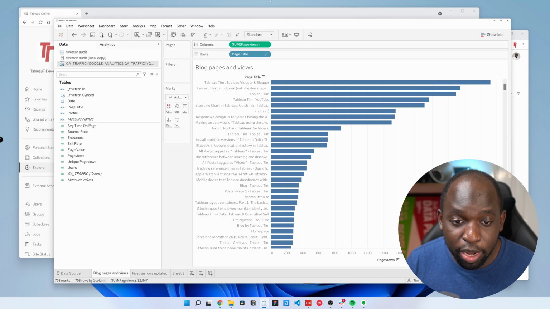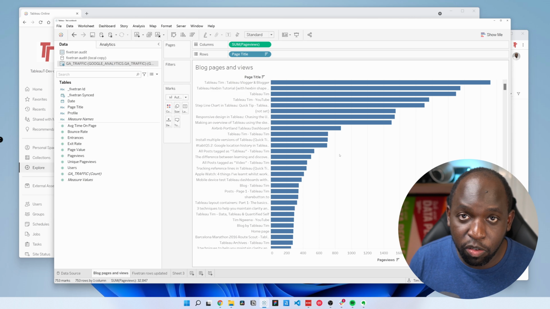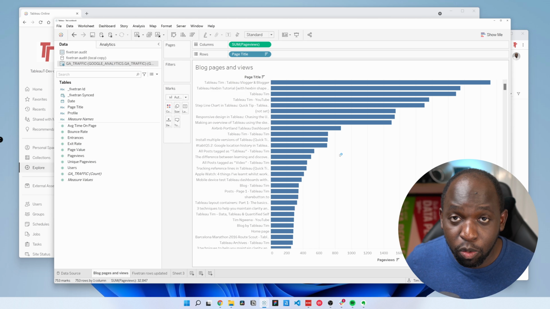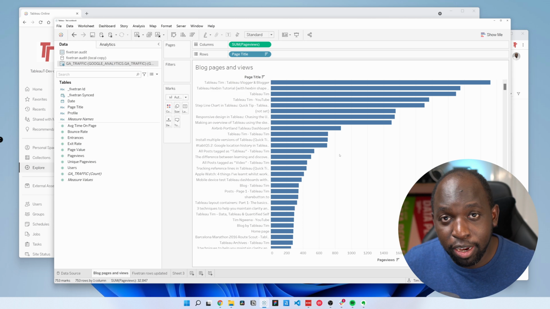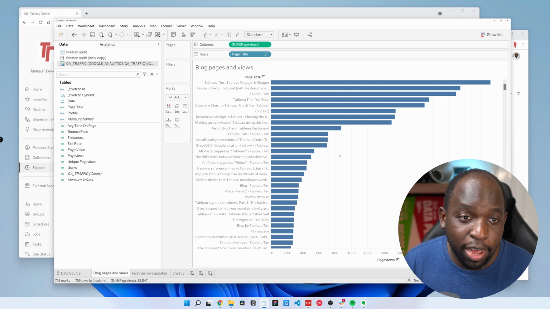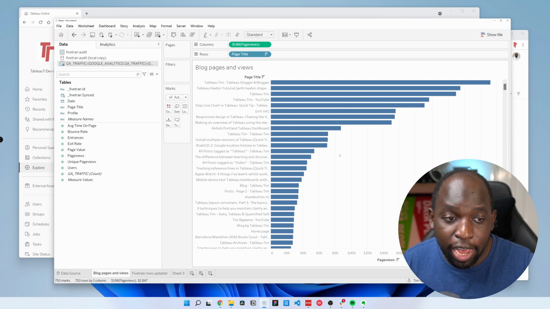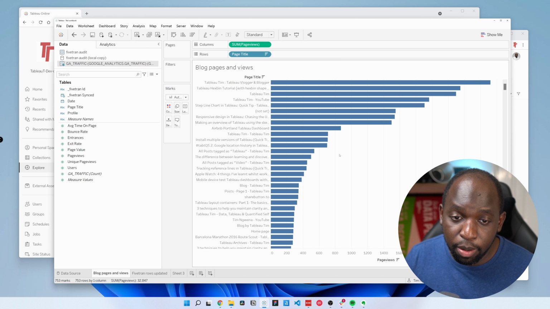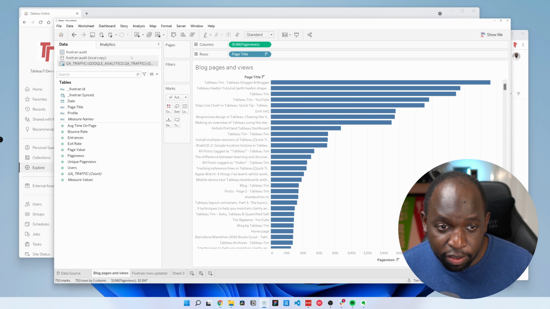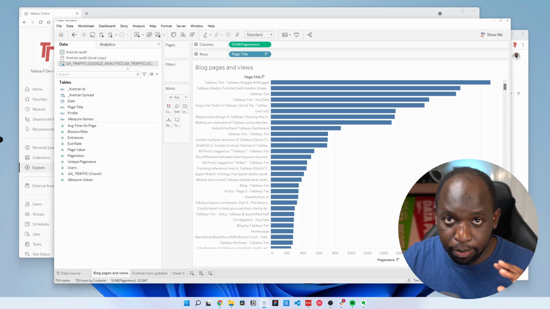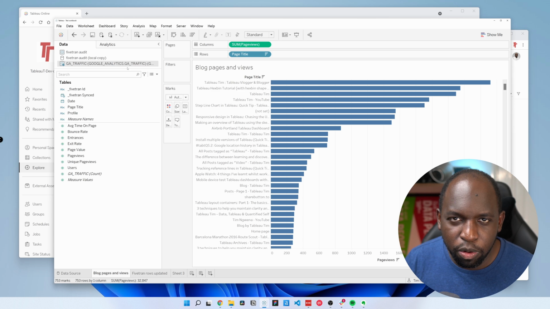Sometimes, just sometimes, you're working in Desktop and you're connected to a published data source, but you want to protect yourself against the odd chance that, for example, Tableau Online goes down in your particular region. Let's say I'm in the EU and the AWS instance in the EU goes down, and suddenly I lose my access to this data source. Every time I'm doing something here in Tableau, this connection is calling out to the Tableau Online instance, so it's working over the internet. If you're working in a very bad network environment, you might end up having a poor experience.